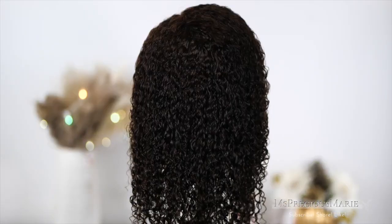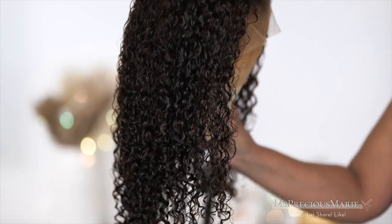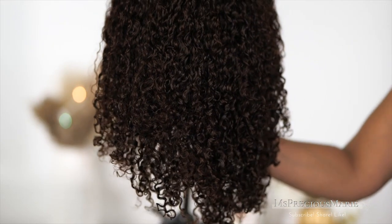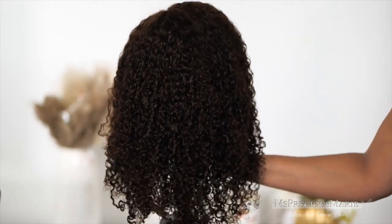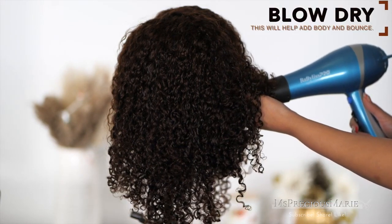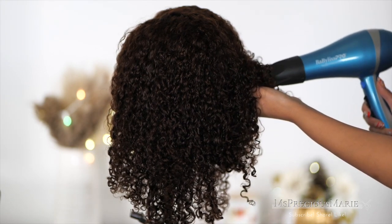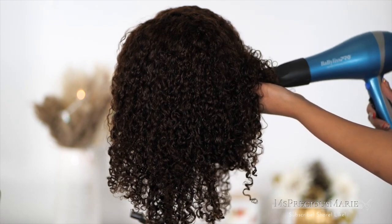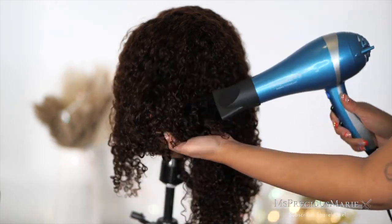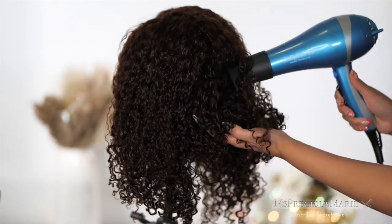Put that satin band or edge band around your hairline and boom — it should last. I love the way it's turned out, it's so pretty. I'm going to dry it, and as you can see the curls are now tighter and forming. What I did is take my dryer, hold the curls in my hand, let the dryer sit on that section for about 10 seconds, then move on to the next section throughout the entire wig. It didn't take long because the hair was not dripping wet — I'd recommend just using the water bottle; you don't need to drench the hair unless you're washing with shampoo and conditioner.